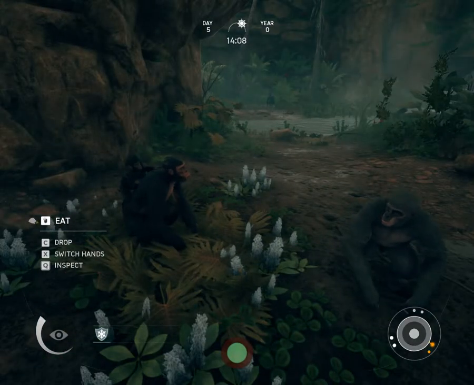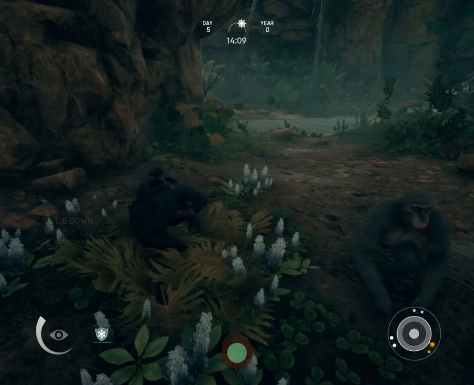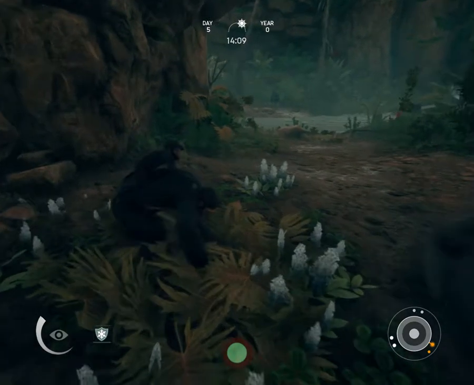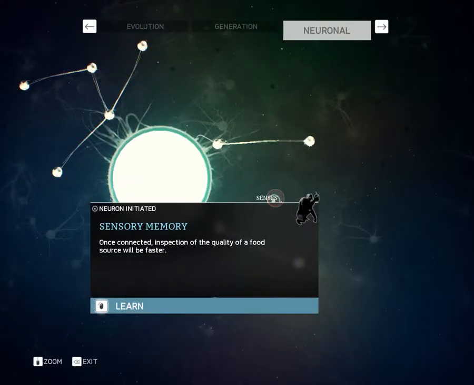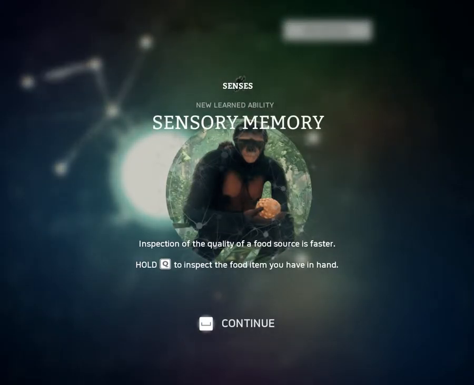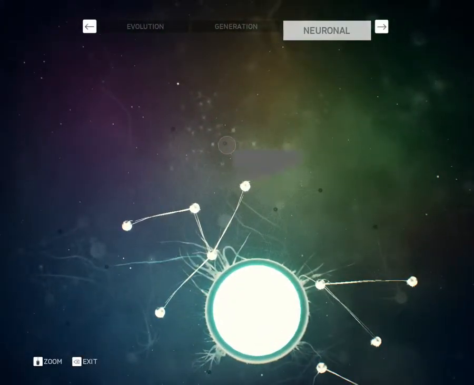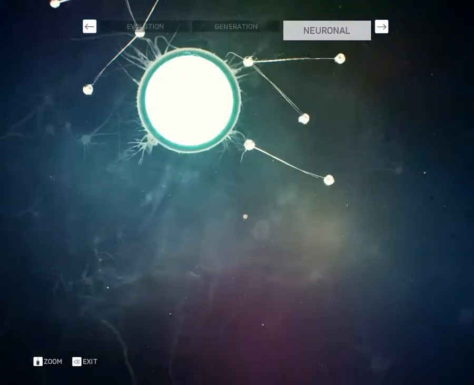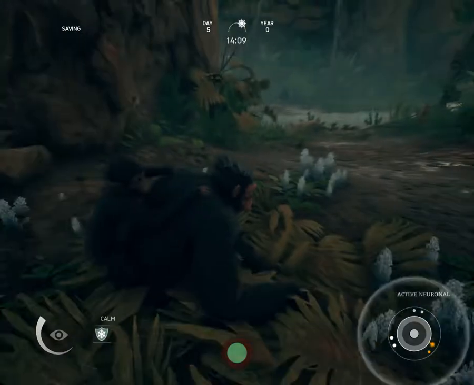Okay, so now switch and lie down. Evolution. Yeah, we got something. We are full. God damn it. Use it. Yeah, foods are faster. That's cool. And nothing else. Okay. So we can do some grooming now.